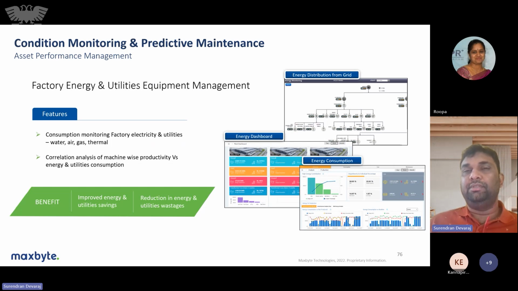And another aspect of this is, again as I said before, the correlation between various data. So energy data can be correlated with the production data. Can I find how much energy I'm consuming to produce one part? Am I consuming the same energy throughout the week or throughout the year? That will again help the team see whether they want to go for a machine-wise maintenance schedule, whether the machine is operating under the recommended load conditions or not, whether the operator has to be trained. So that will give them more and more insights on what they need to act upon, rather than without the data, where you can only imagine what they would act upon.